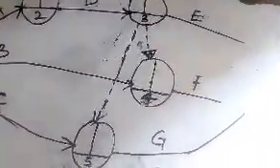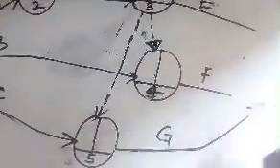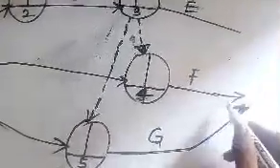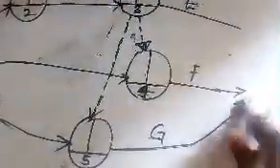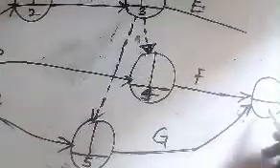Don't forget to put the arrow there. When I draw this like this, I put my arrow. That is an activity. Without an arrow, there is no activity. So this is an activity, and this is an activity too. Don't mind my writing. So I have this node as my 6.